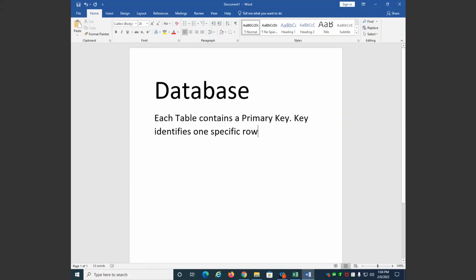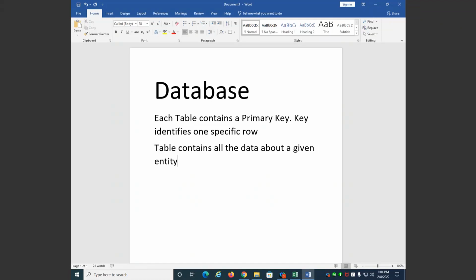Let's back up a second. What does a table represent? Yep. A table contains all the data about a given entity.